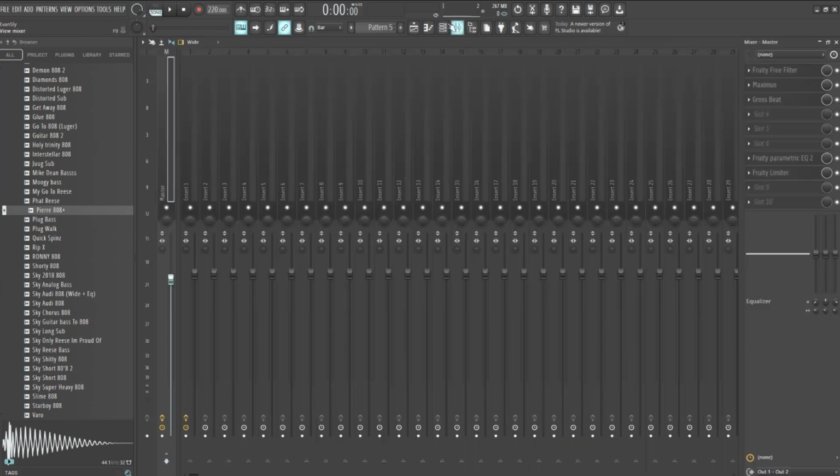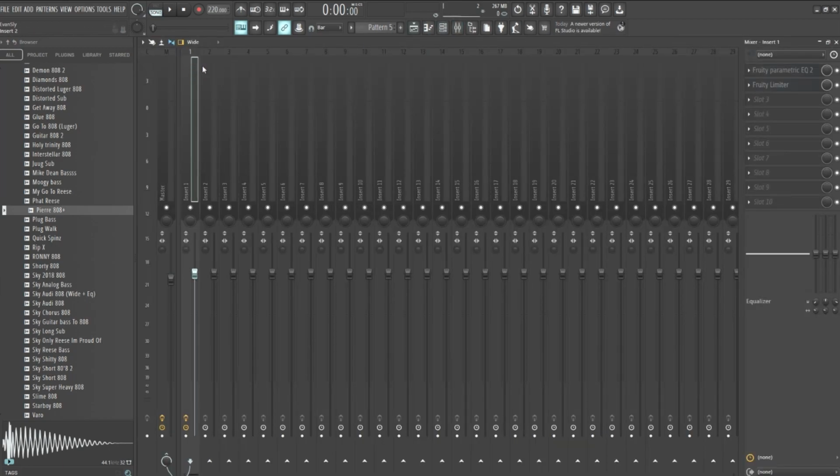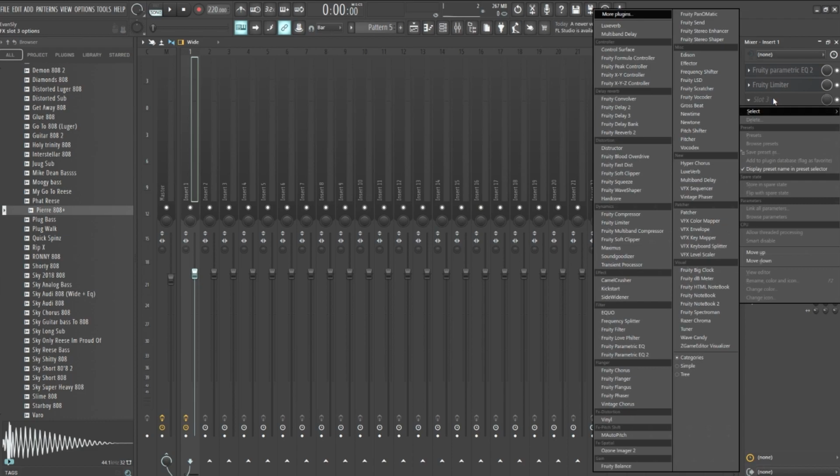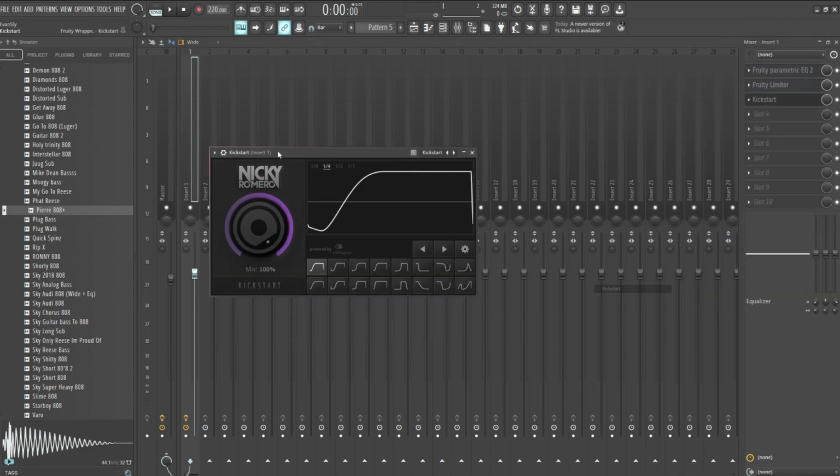And actually on this sample, this little house sample here, I'm going to throw an extra something on. This is a plugin called Kickstart. It's by Nicky Romero. It's effectively an automation for sidechaining. You can absolutely sidechain using the limiter and all that kind of stuff, and that will give you the same effect. But again, I'm extremely lazy, and I don't feel like doing that, so I won't.